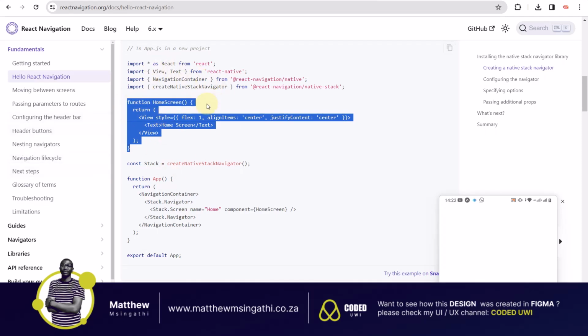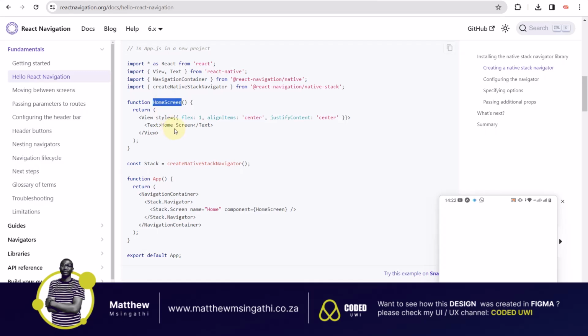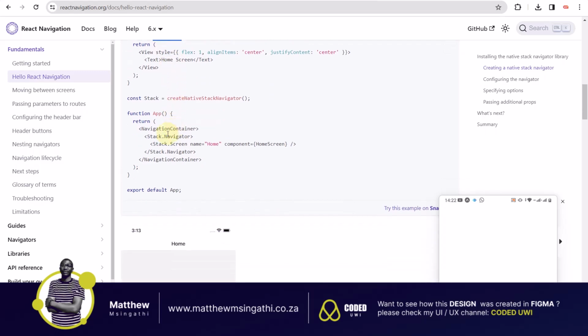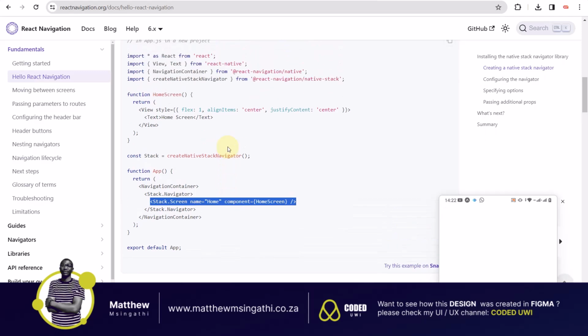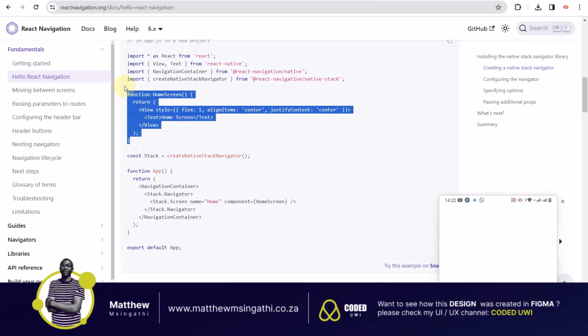And the next screen, it's home screen. As you can see, that's how this code has been designed. So here it's trying to register that screen so that when you click somewhere, wherever you clicked, it can go to the screen. So what we need to do in our case, we just need to first remove this screen, because our home screen is not going to be in the same file.